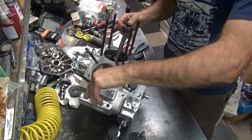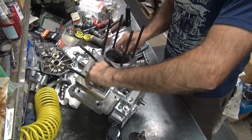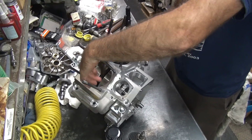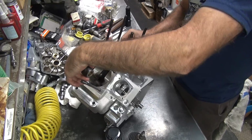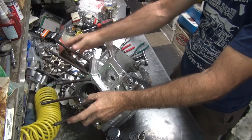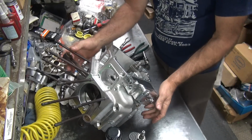Alright, after you get the pump in it, you go ahead and spin the motor over and make sure it rotates, hopefully nice and even. It appears to still be working, that's always a plus. Okay. Now I'm going to try our go at the cam cover.